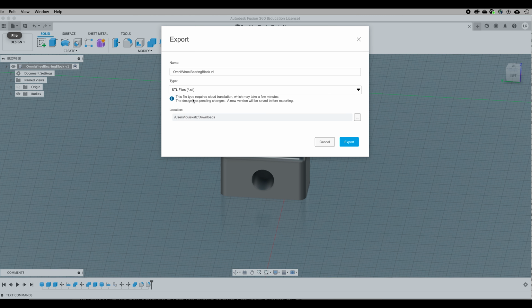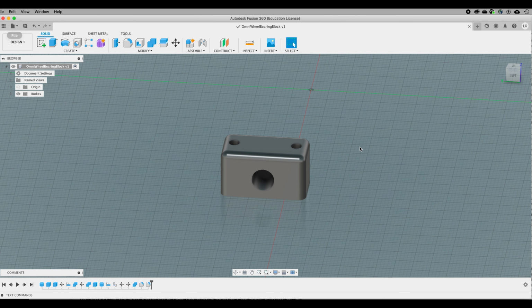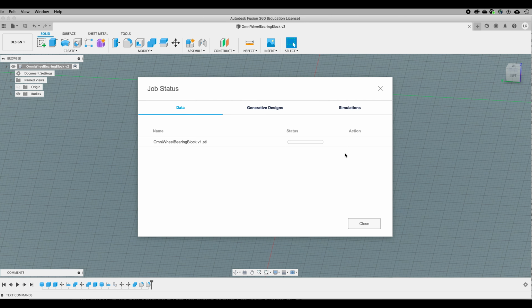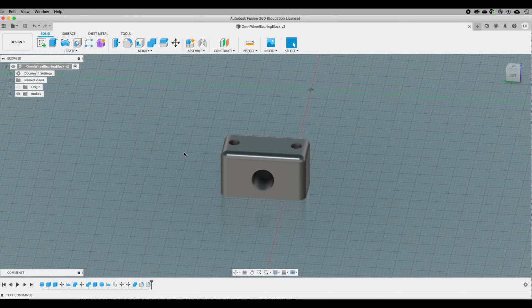You see here, this file type requires cloud transition, which may take a few minutes. The design has pending changes. A new version will be saved before exporting. Great. And so now it's telling me that it's exporting, and it will take a couple of minutes. I can close this window and continue to work.